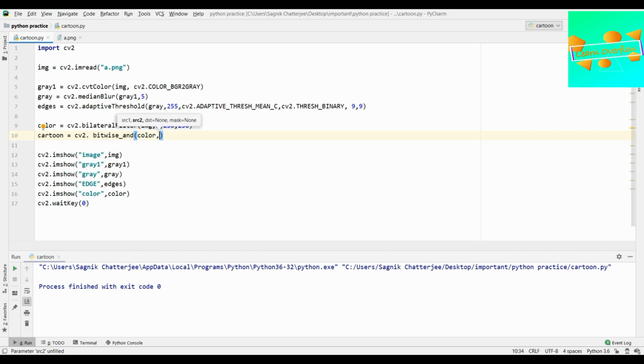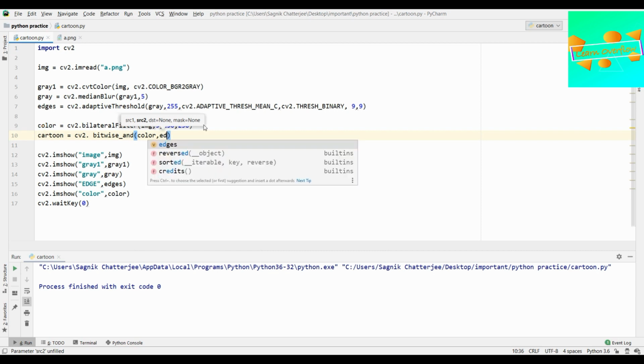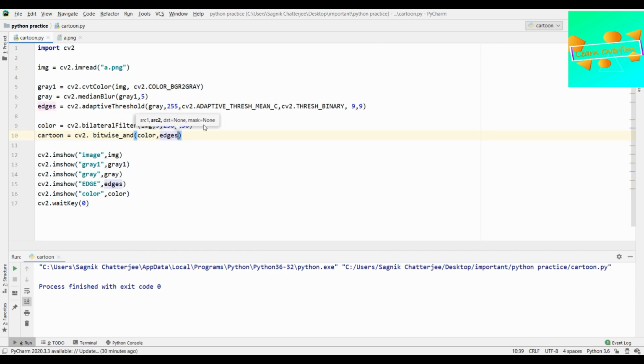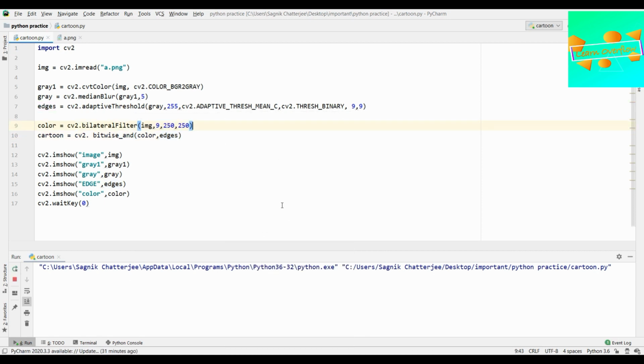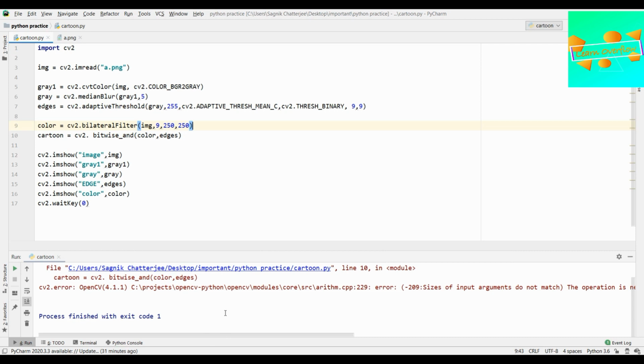With that color we need a second source, so color and edges. We want to do a bitwise and with that and try to print this. Let's run this and figure out what happens. It says bitwise and.